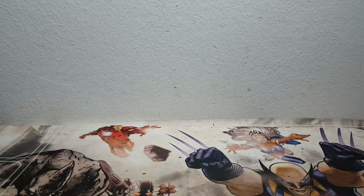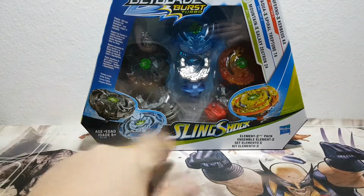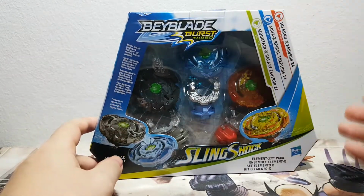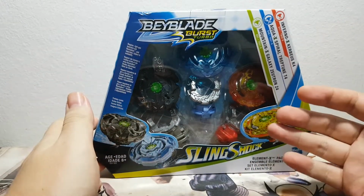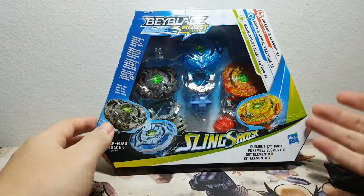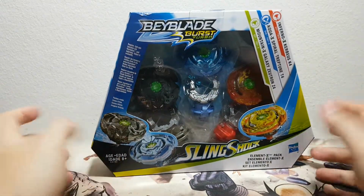And today, we got something a little special. We got a triple pack from Slingshot, which is getting pretty old now. Surprisingly, here down in Brazil, apparently nobody bought this because we can still find these in almost every toy store. Even Hypersphere stuff and even some of the Speedstorm stuff are starting to phase out. But this Slingshot has been going strong. Like, I see this everywhere. So I figured, why not open it up?